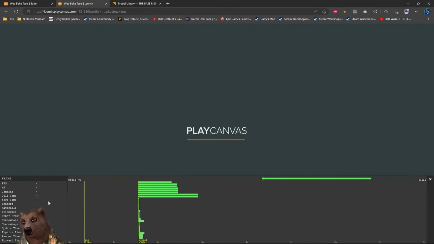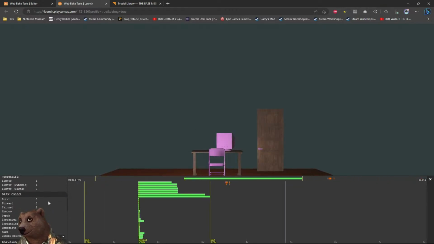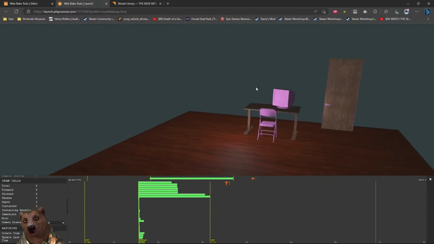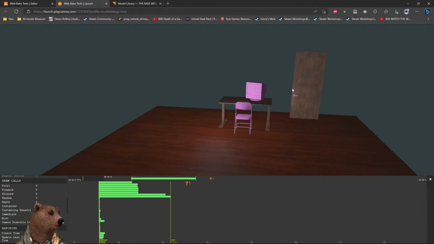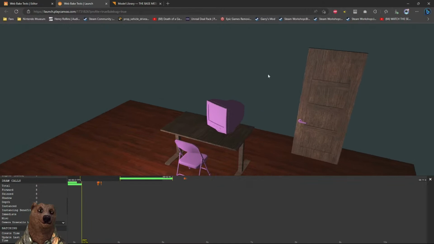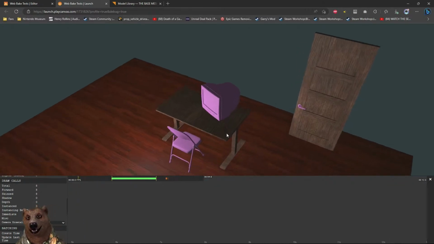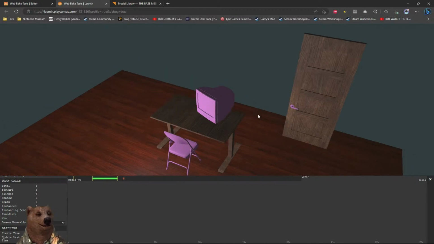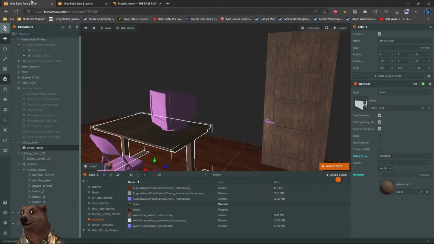But then when I go and I merge the... oh, look, now we're at even more draw calls. Okay, now this is making sense. Because this thing can no longer be batched. The desk is still on the pink batch group, but it could no longer be batched in with the rest of the stuff because it's not the same material. So it's increasing our draw calls.